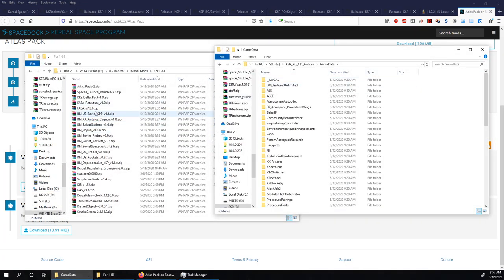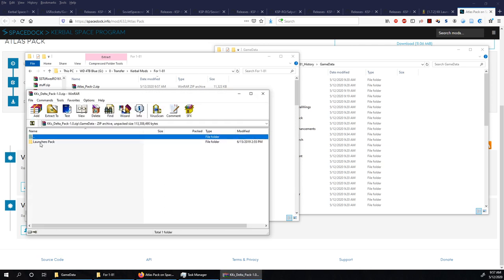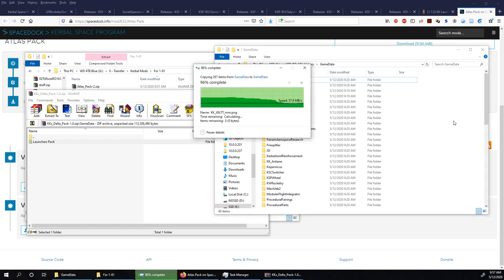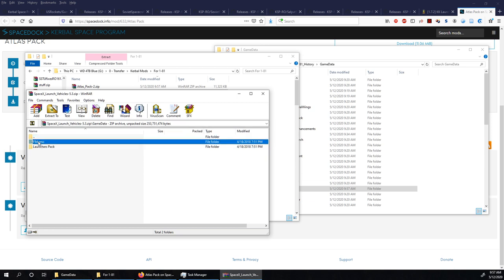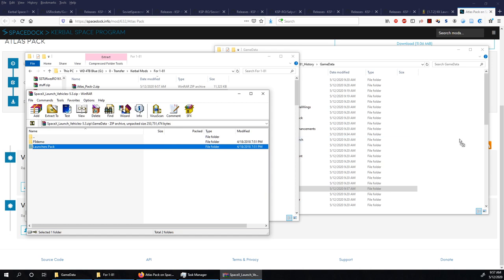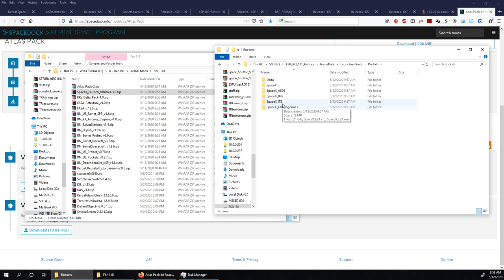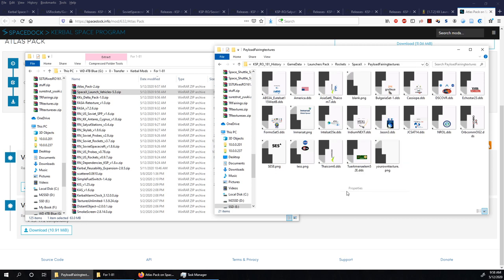Okay, so in game data, the Delta pack. Again, we don't need the ships, we already have craft files. So KK Launchers Pack Part 1. Game data. I'm not going to get the F9 demo. I'm just going to get this Launchers Pack Part 2. Now, if you want to trim out some stuff, ITS is up to you, BFR, ITS. But also, I don't know if you want Falcon 1 stuff. And also the payload fairing textures are actually fairly hefty. This payload fairing texture folder is 49 megabytes.